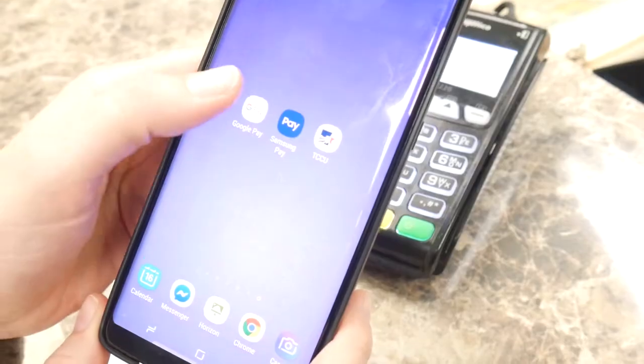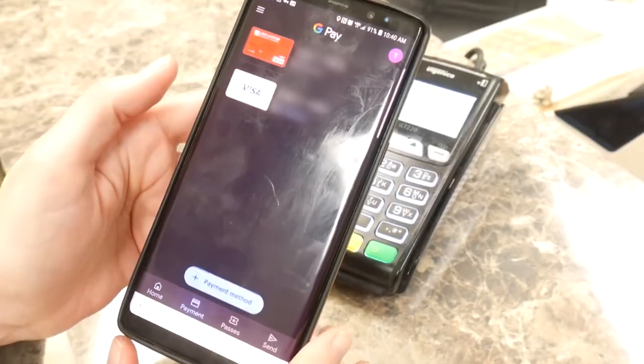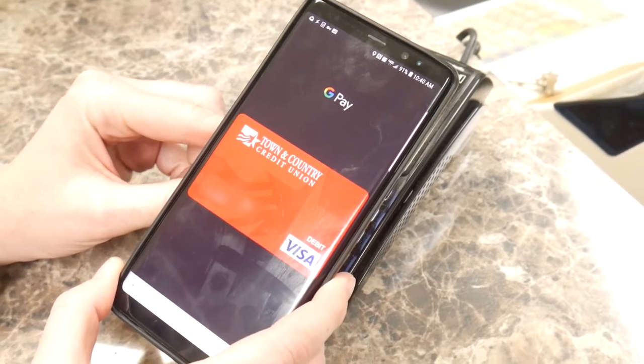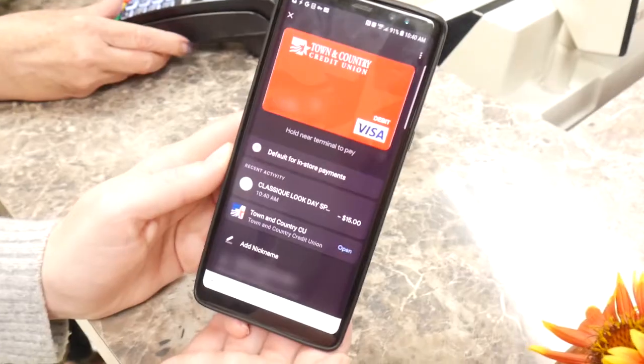Now let's discuss making a payment at a local retailer with Google Pay. When you walk up to the cashier, you're going to look for the Google Pay logo or the NFC symbol. That's the Wi-Fi looking graphic turned over on its side. If they do, unlock your phone, open up your Google Pay app and select the card you would like to use. Then hold the back side of your phone near the card terminal. After that, your payment will process and populate under recent activity.